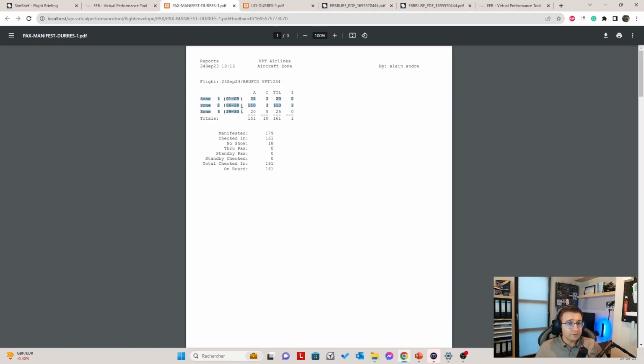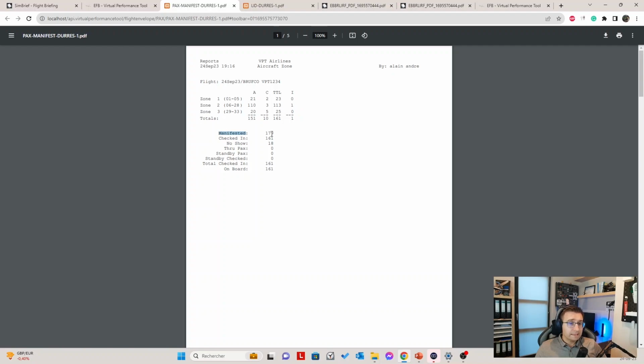We have 3 passenger zones and the distribution here. So the A is for adults, C is for child, that's the total, and the infant. So as you can see, we have 2 child in the front, 3 in the middle, 5 at the back, and there's 1 infant located at the middle of the aircraft.